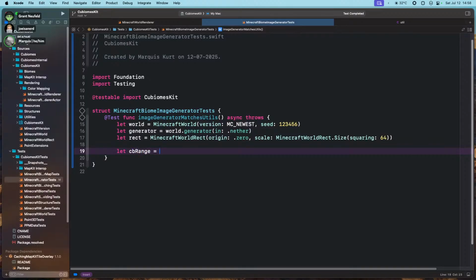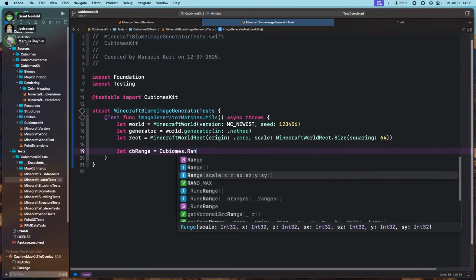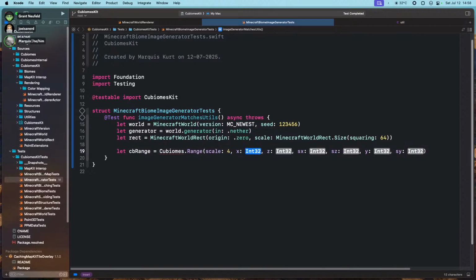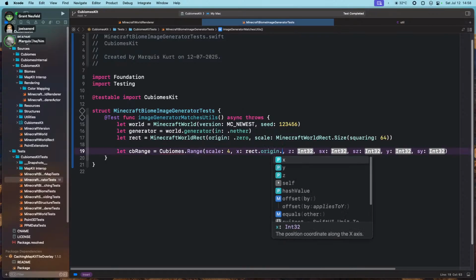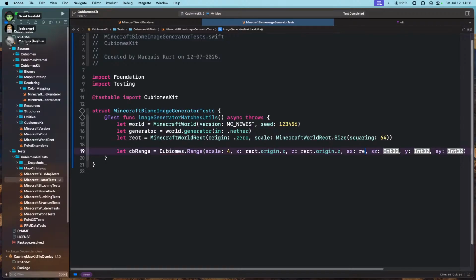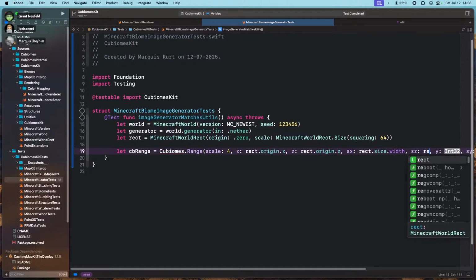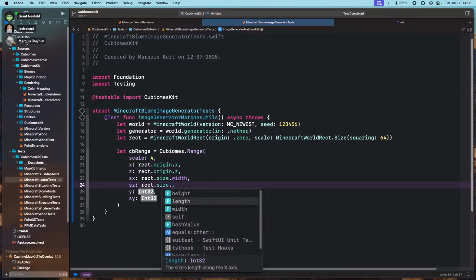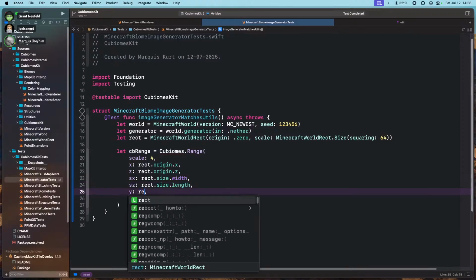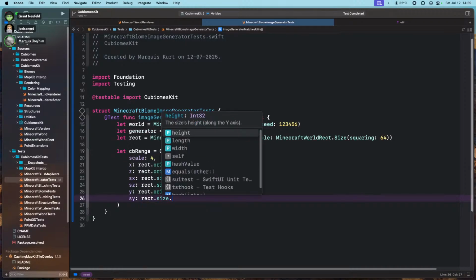Let CB range equal Cubiomes range, scale for X, rect origin X, rect origin Z, rect size width, rect size length, rect size height. No. Origin Y, rect size height.